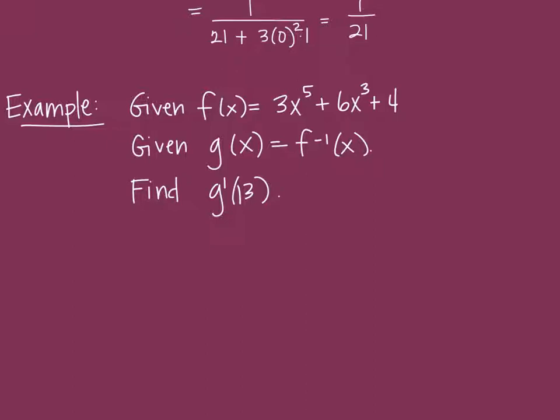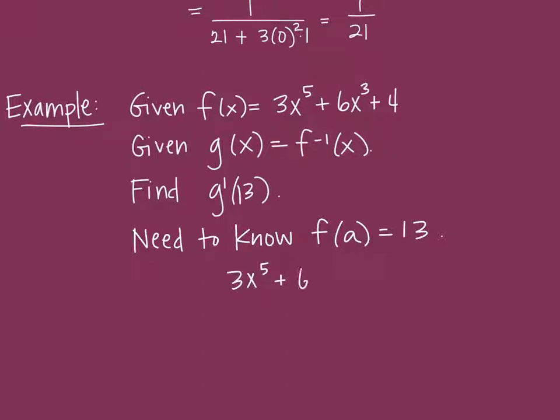This one is a little bit different, I didn't give you quite as much information as last time, because last time I gave you the point value in the f function. And so before we can find g prime of 13, we need to know something else first. We need to know f of what value a would actually give us 13. We're going to have to work our way backwards to figure out what the a value is that we need to go with it. Because according to inverses, 13 in the inverse function should be the y value of the original function.